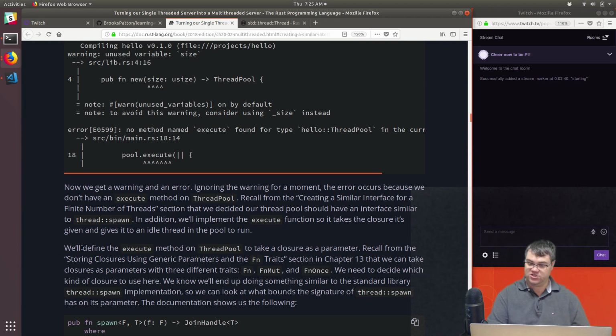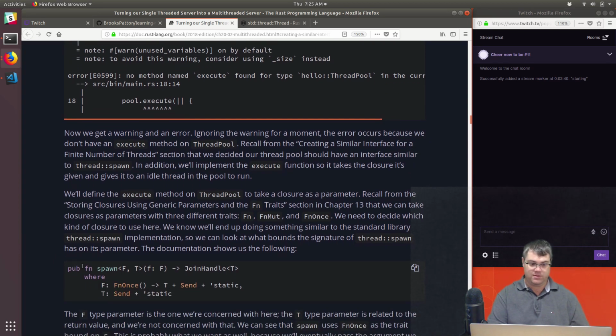The documentation shows us the following: public function spawn, F and T. So the generic function type and another generic type. Then it takes in this function, which is that type F, and returns a JoinHandle of type T, where F is an FnOnce.